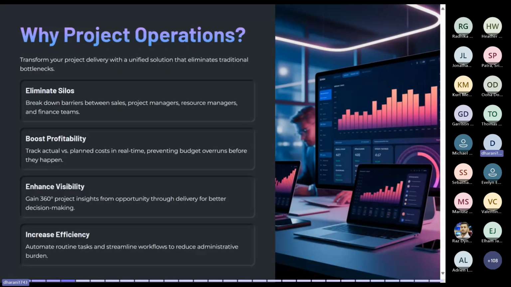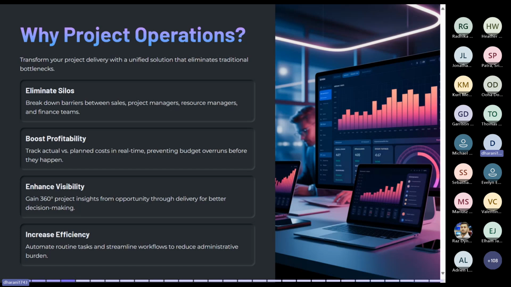Now we'll take a minute to understand why organizations need a solution like Project Operations. In many businesses, project teams struggle with disconnected systems, lack of visibility into project performance, and inefficient resource utilization. With Dynamics 365 Project Operations, you get an end-to-end project management solution that allows the team to plan and manage projects efficiently using the structured workflows available inside the platform.